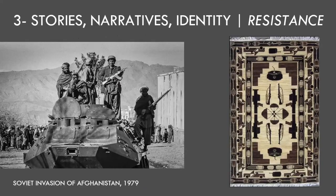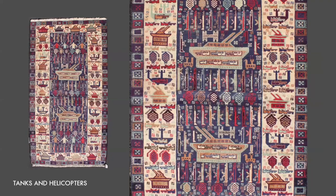Following the Soviet invasion of Afghanistan in 1979, tribal women weavers resisted their condition and began interpreting the circumstances and politics of war and conflict in the region, drastically altering the content of their carpets to incorporate the apparatus of war into their designs, and thereby taking control of it. Tanks replaced flowers, rocket launches replaced vases, airplanes replaced abstract borders to make extremely powerful carpets.